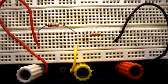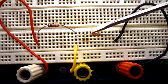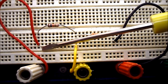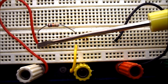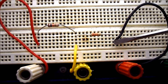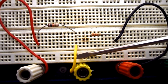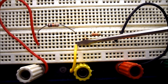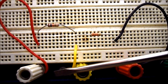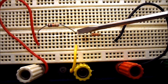So I just wanted to show you my circuit wired up. You can see here is a 10k ohm resistor. Here is a 33k ohm resistor. I have the red lead going to the same bus line that goes to my 10k ohm resistor. I have the trailing end of my 33k ohm resistor going to the black lead. And I've wired up a yellow lead at the junction of the 10k and the 33k ohm resistor, because that's where we need to take another reading from, and it's a lot easier to plug banana leads into the binding posts than it is to try and put an alligator clip on here and take a measurement.